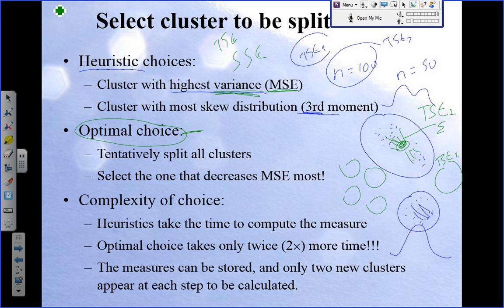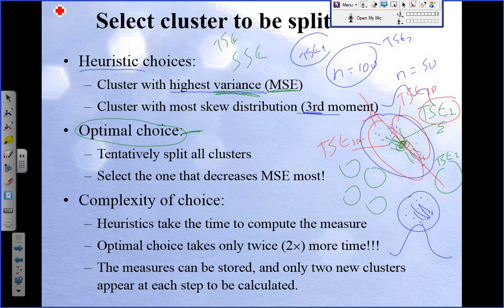So all I need to do is then to split it. Let's suppose I have algorithm X. If I have this cluster, my algorithm chooses to split it like that. Okay, that's maybe not the best choice, but let's do the splitting algorithm, how we split, that's the second question. First, we just assume it fixed. So if our algorithm produces this split, we have now these subclusters, and we can calculate the TSC of 1A and the TSC of 1B. Let's calculate the total squared error of this part and this part, sum it up, and compare to what it was before. I claim that this sum is smaller than this one.